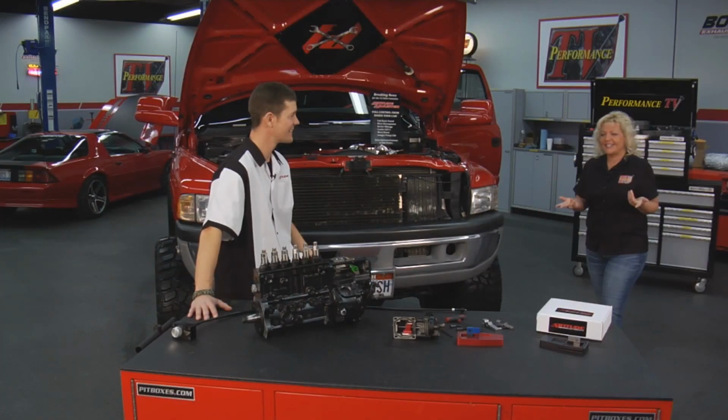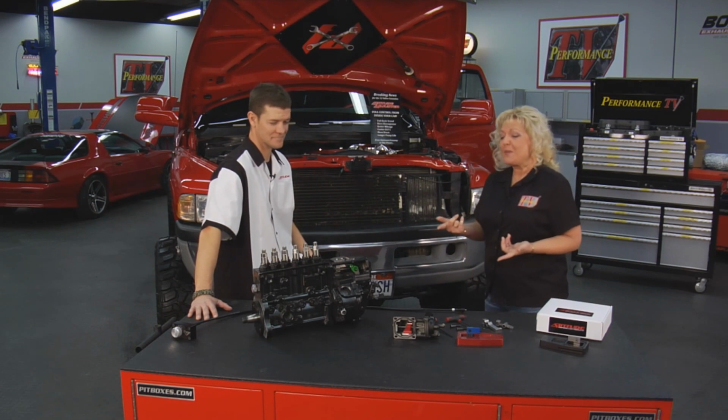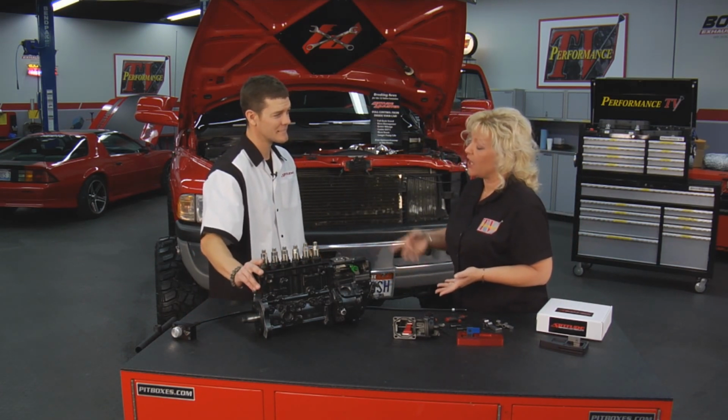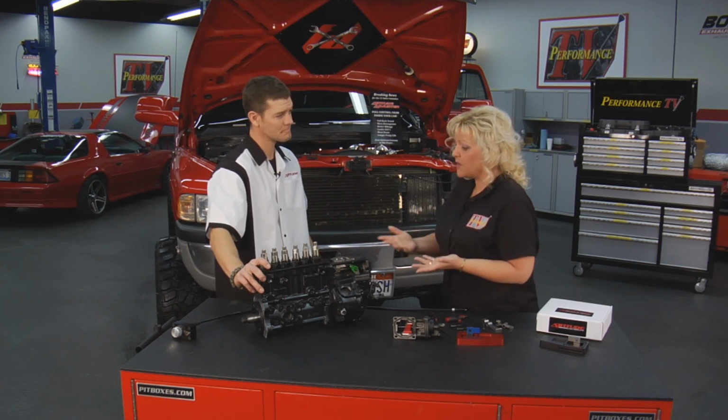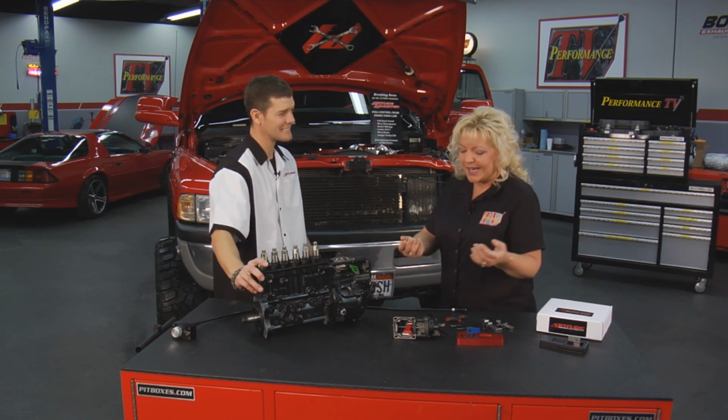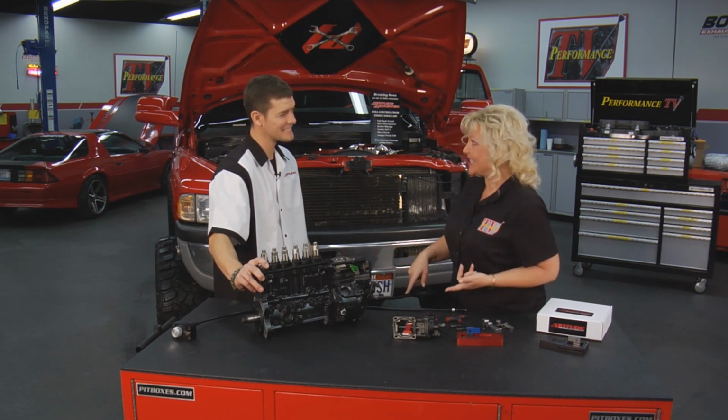Okay. All right. Hey, Casey, you didn't have to, but it was pretty nice you got out the P7100 pump so we can see the very simple installation of the adjuster. Now, you've had one in your truck, and you've seen all kinds of great benefits like more boost and lower EGTs. But the coolest thing is how easy this is to add to your truck. Exactly. So we're going to do a simple install on the adjuster, and from that we'll show you the functionality it has to gain more power, more boost, and efficiency.